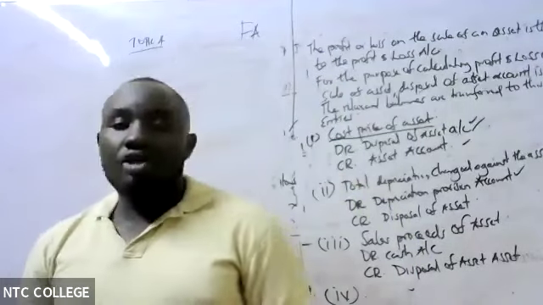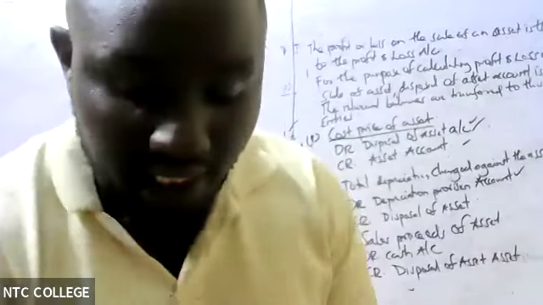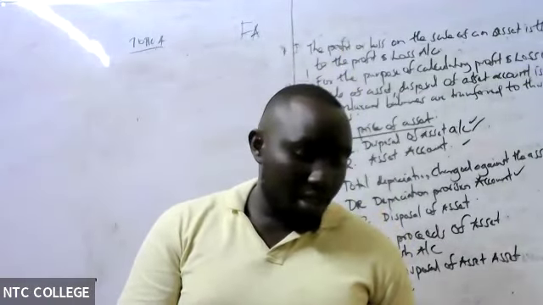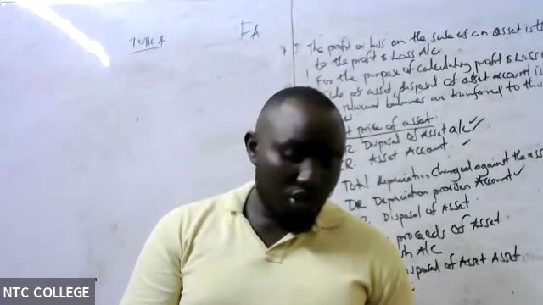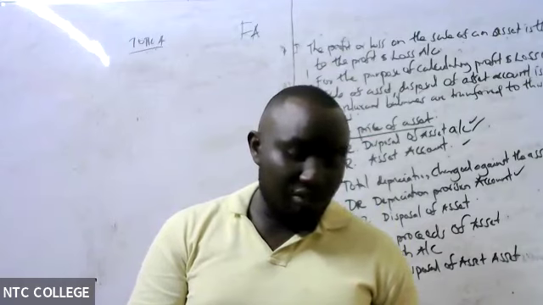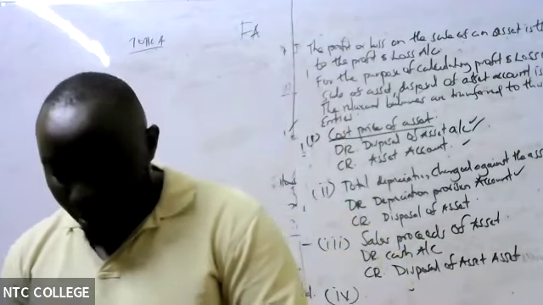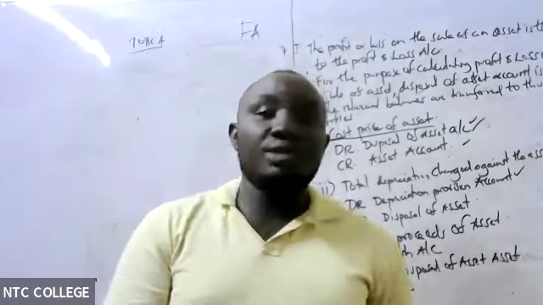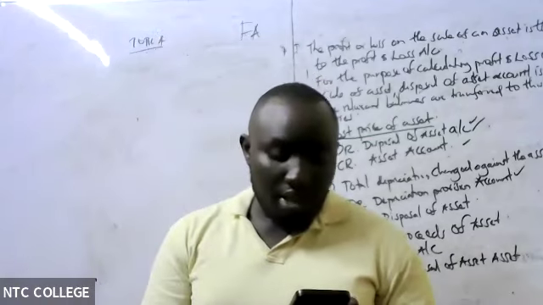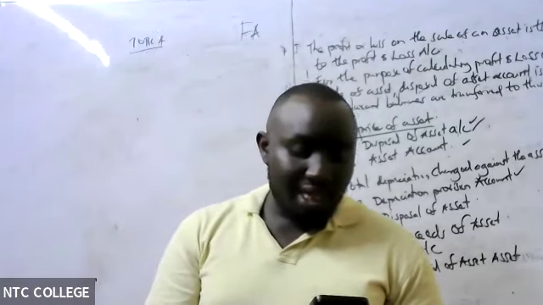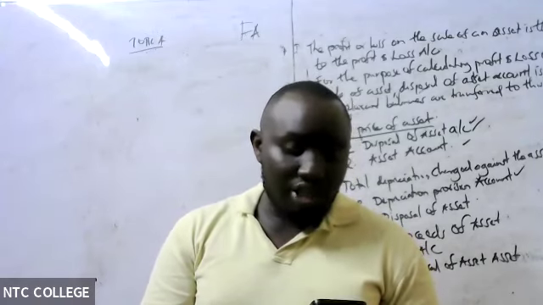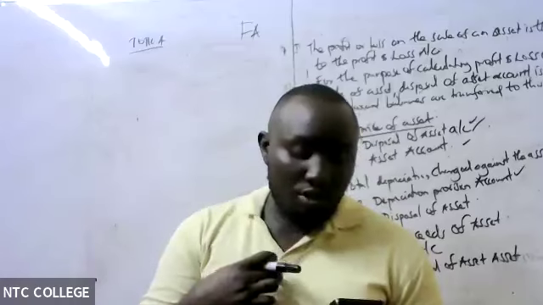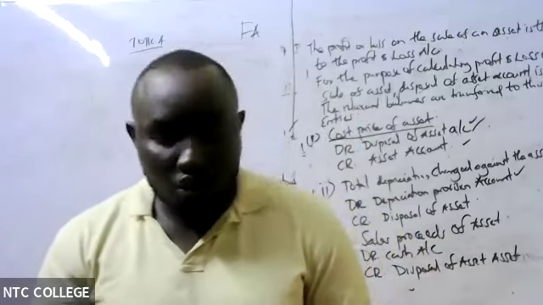So we've been told to just read the question, then we analyze it. On 1st January 2020, a company purchased 2 cars at a cost of 30,000 each. The policy of the company is to provide depreciation at the rate of 20% per annum on reducing balance. A full year depreciation is charged in the year of acquisition and none in the year of disposal. One motor van was sold on 15th October 2022 at shillings 15,000. So write up motor van, depreciation for motor vehicle, and disposal of asset account.